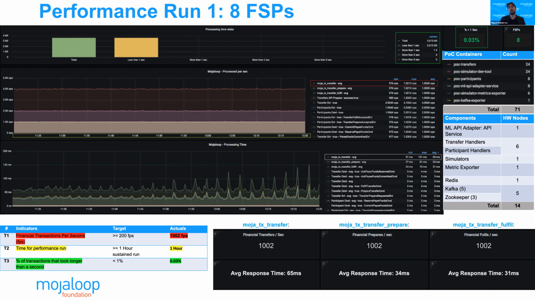It's also worth mentioning that it actually might be a combination of those. So for example, for participants, which is a very small amount of data, relatively speaking, because maybe you only have 200 FSPs within a system or something like that, it may be that we actually don't need a Redis cache, because it's very quick to load those states from the snapshots directly. So we haven't got there yet, but it's something that we need to look at. But things like transfers, which is a lot of data, it would make sense to use a cache and not always load it from the actual snapshots, etc.